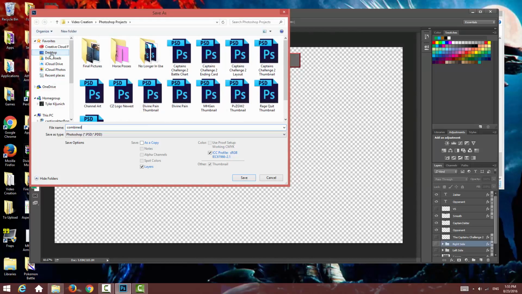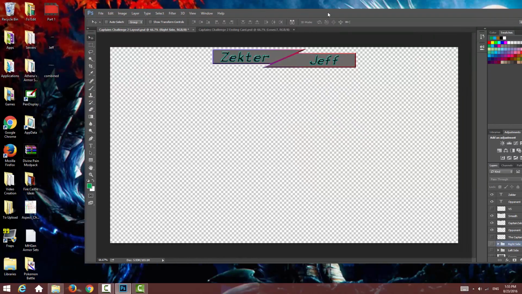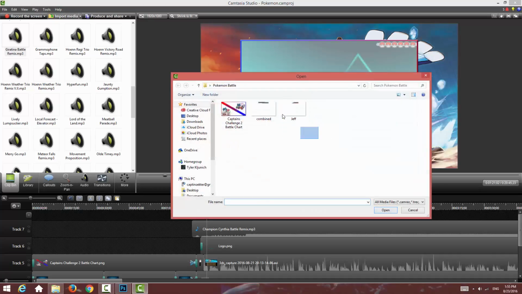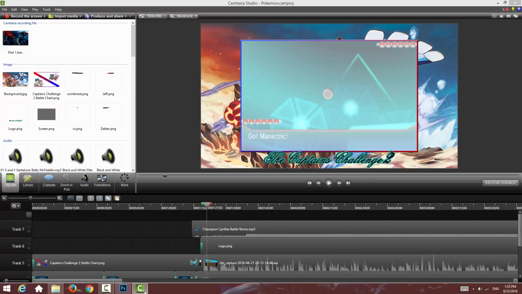Combined. Basically showing you what I do every day, or every time I have to edit the Captain's Challenge. It's probably my favorite thing to edit. So we gotta import more media. So we have that now, but I can't use that yet.